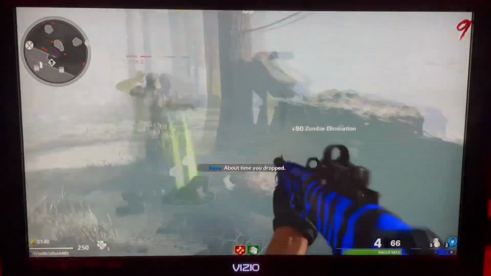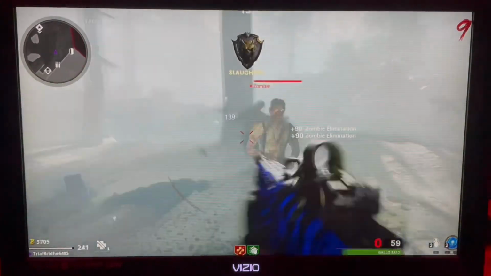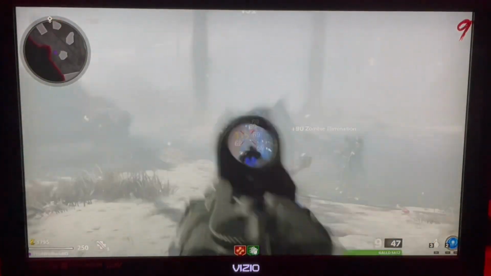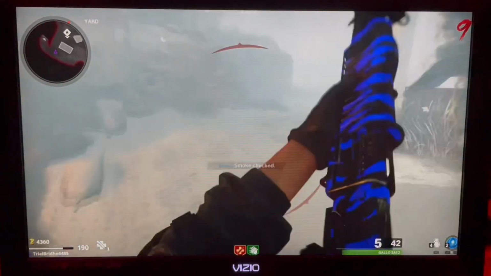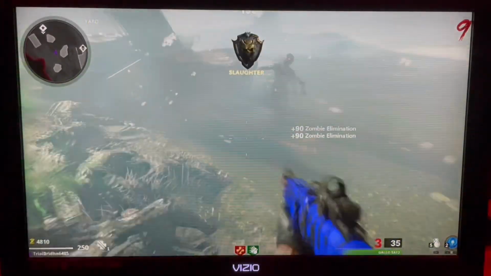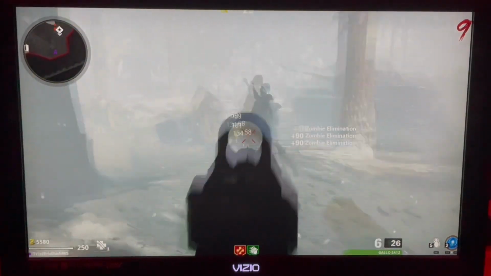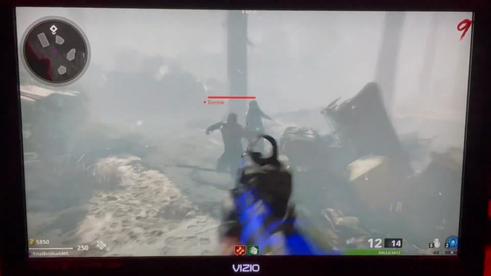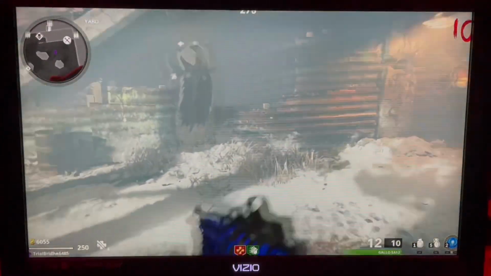Yeah, I'm not sure if you guys are able to notice this, but I've got a little laser sight and a flashlight mod on my shotgun, which allows me more accuracy and also increases the more drops. Oh, that was a bad idea. Good thing this ain't Cold War, otherwise we would have gotten trapped. That's a few less tangos. Ooh, decoy. I'll be good for getting me out of a tricky situation.